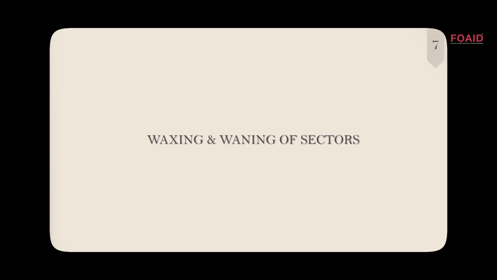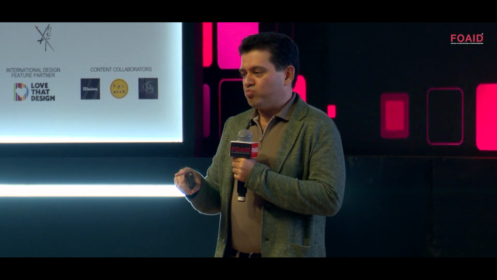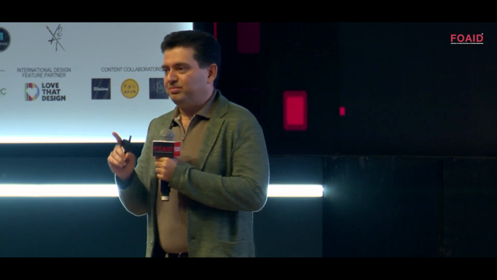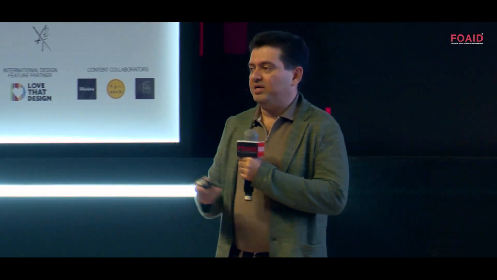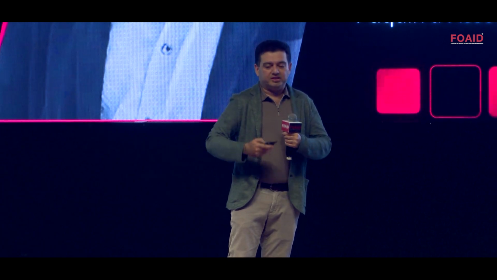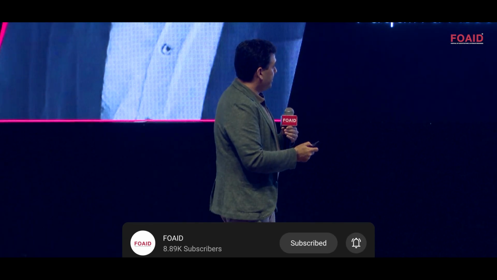Finally, I'm going to come to this very interesting idea, which is outside of what you can do, not in your hands, but must be thought about. It's called the waxing and waning sectors. First, we know that architecture or interiors is all dependent upon growth. You need to build a new hospital, a new house, a new cafe, a new restaurant or hotel. It's a growth-related industry. So this is a given aspect of the industry.